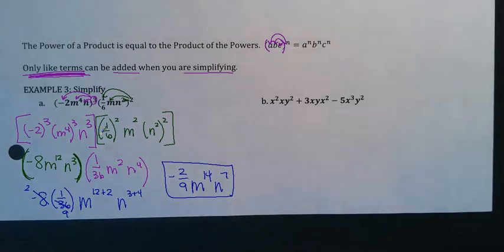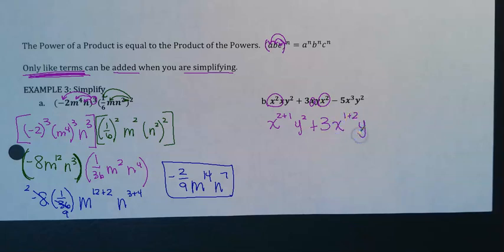So this next one looks maybe, I don't know, you might think it's simple or harder, but we're looking for those like terms. In this first one, notice we have x squared times x. Well, that's just x to the 2 plus 1 power. And then we have a y squared. Plus, here in the next one, we have 3xy x squared. Well, we have the x and an x squared. They have the same base. So this is going to be x to the 1 plus 2 power, and then y.